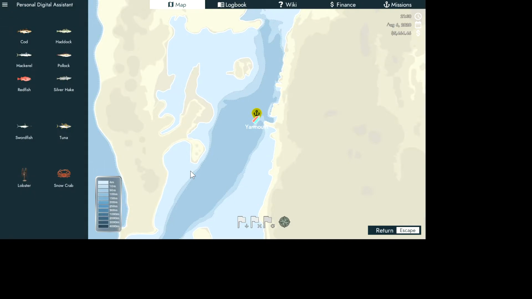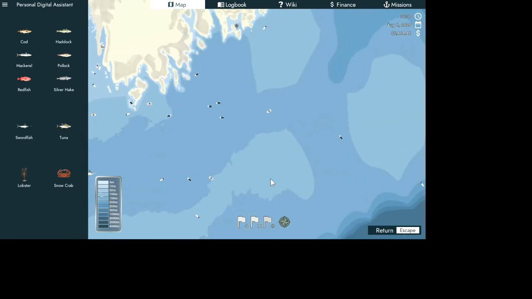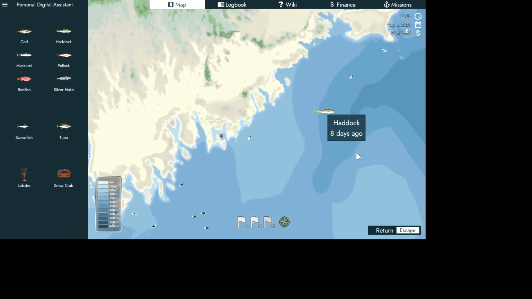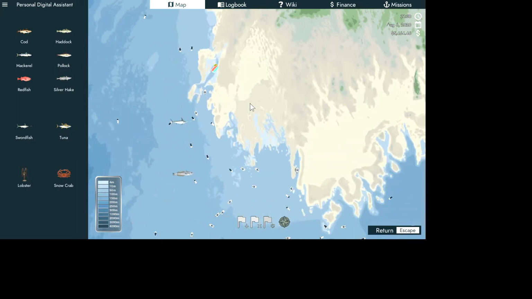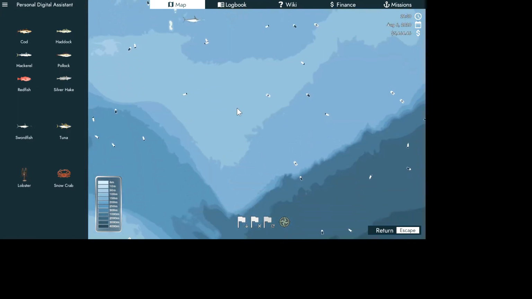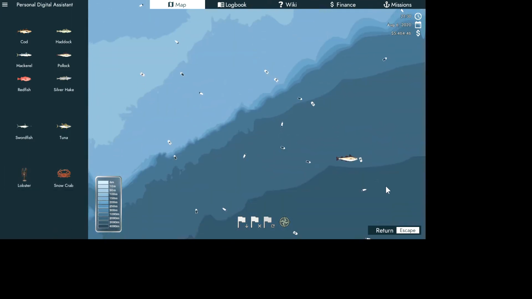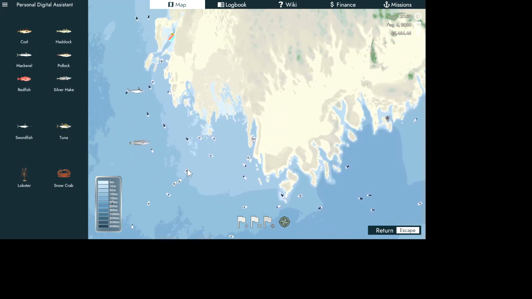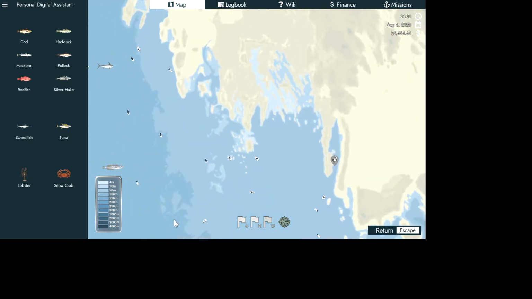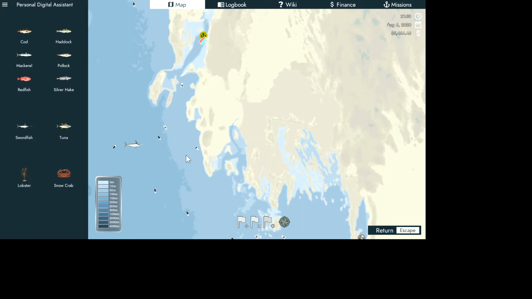Alright, so we have our tip here. Let's see, where'd we get it for? So we have our haddock, or our silver hake. And we have some haddock from 8 days ago. Where's our other tip here? We bought a tip for something. Oh, yeah, we got pollock from 3 days ago. Well, that's a little unfortunate. So we'll just go back to our silver hake spot and troll around and see what we can find. Or we can check around our swordfish spot as well.